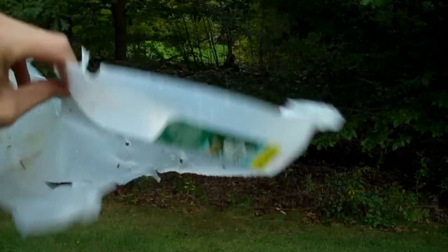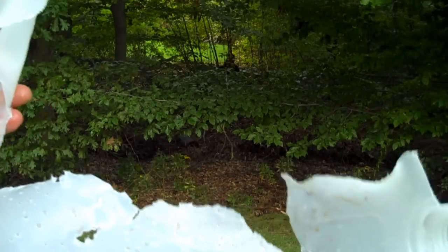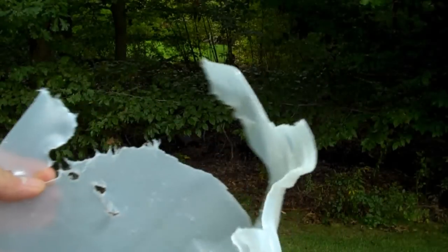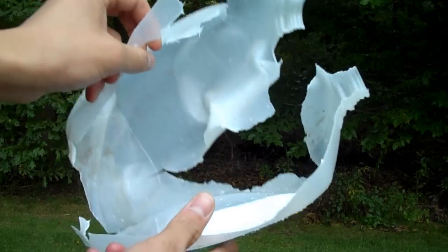Well, here it is. It's been blown wide open. It's hard to tell where it came in and where it came out. I'm guessing these are the entrance wounds here. I forgot to mention there's nine pellets. Each of those pellets is about 31 or 32 caliber, which means 0.31 or 0.32 inches in diameter. And then coming out, it just kind of blew the thing wide open. So, there you go.